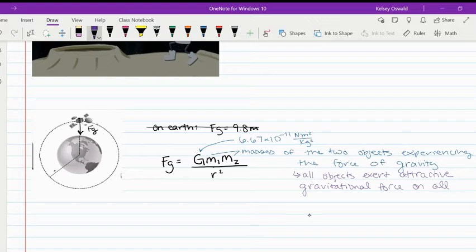So as you're sitting in your chair, you are exerting an attractive force of gravity on your chair, and your chair is exerting an attractive force of gravity on you. The person who's sitting near you in class, you guys are attracting each other with this mutual force of gravity. It's kind of wild that everything around you, you are attracting to yourself, and they are attracting you to them, because this gravity is mutually felt. The reason we don't often feel that pull towards the people in your class is because that gravitational constant and your individual masses are so small comparatively.